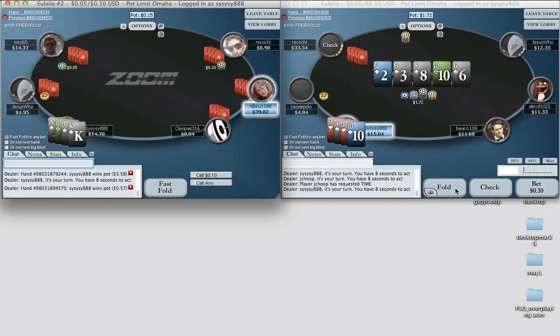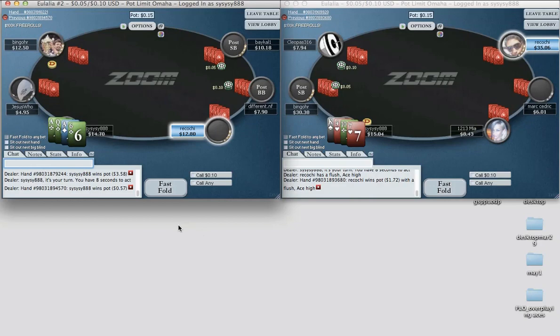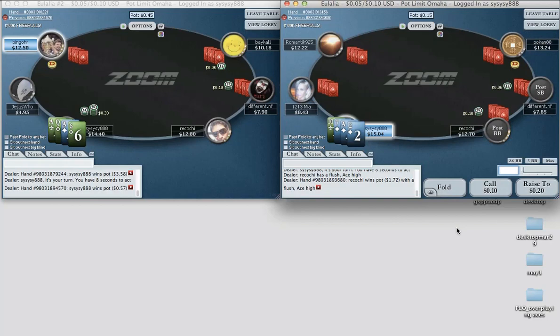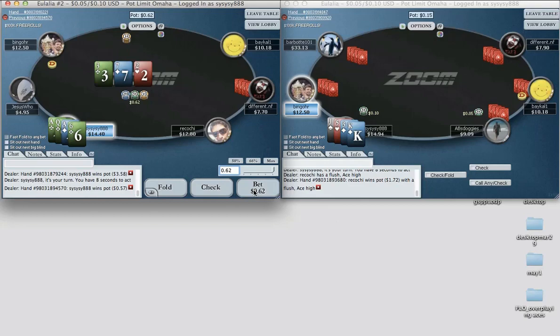Hopefully we got the top pair. There we go. We have the flush. We have aces on table number one. We will definitely raise. Table number two, and heads up with our aces, I will pop that flop. And if he re-raises, I'll fold. But we do have a backdoor flush draw, so we have something as a backup on the turn.